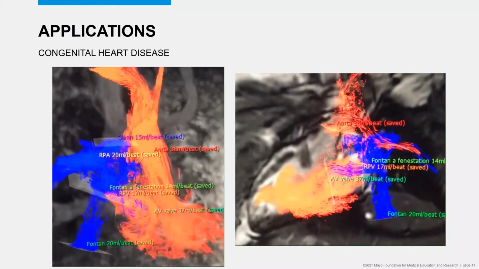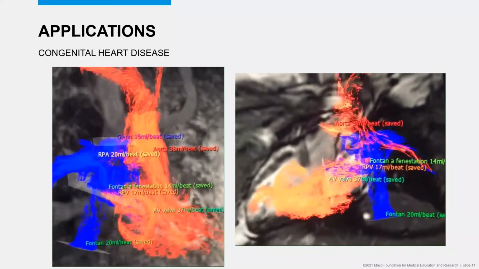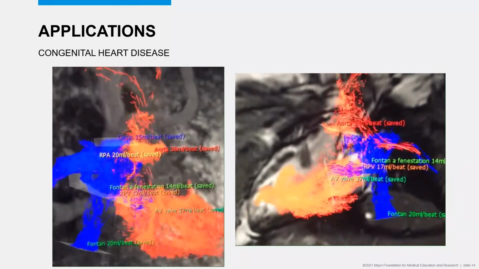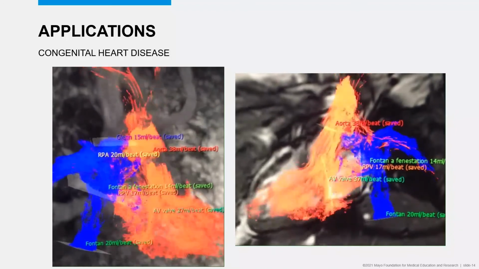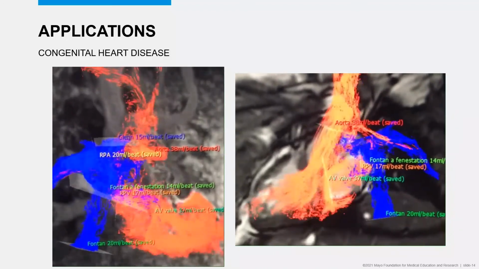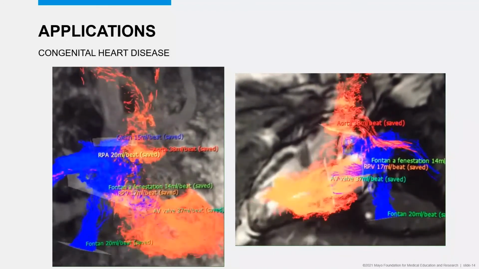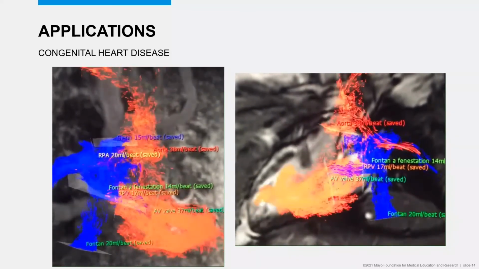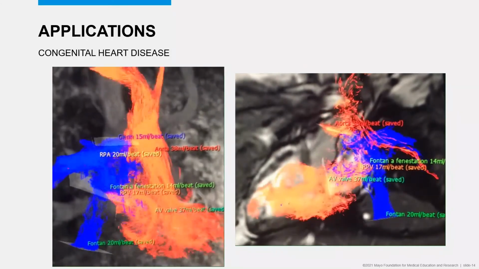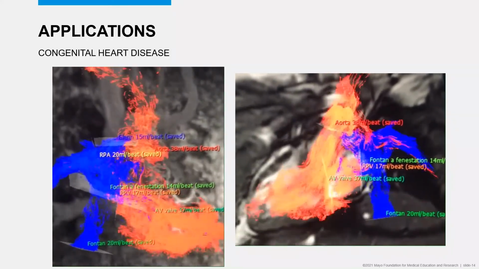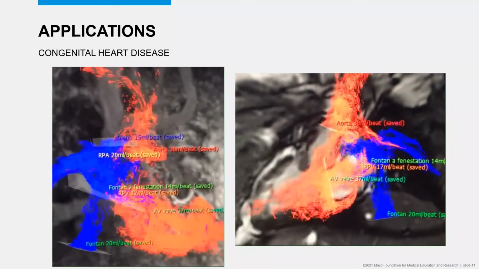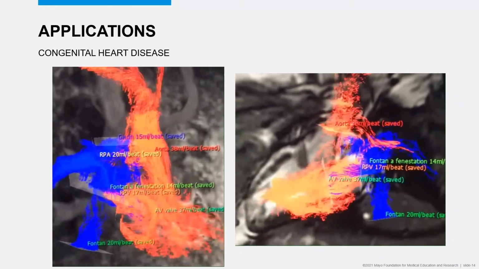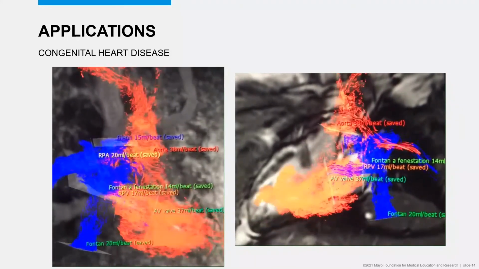Okay, so now we'll get into some of the applications of 4D flow. Congenital heart disease is one of the main applications of 4D flow imaging. It can be used to estimate a variety of things such as shunt volumes, regurgitant flow, collateral flow. And because these cases often have complex anatomy with multiple areas of flow disturbance, multiple flow measurements are required in order to accurately measure these flows.